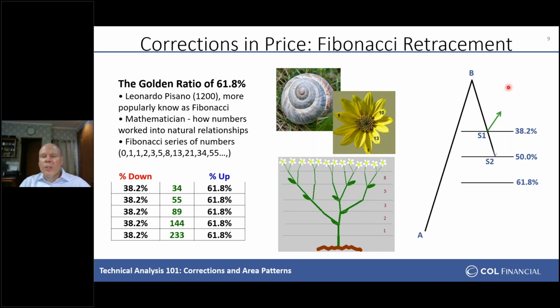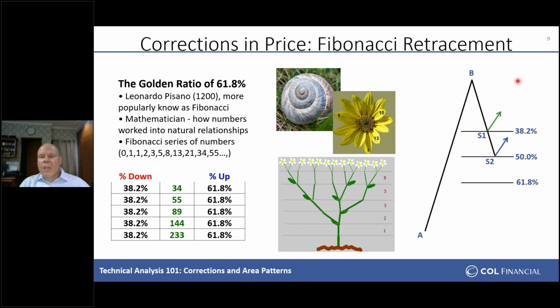Now, if the correction brings it to a 50% correction, that means it's lost half of its value in a correction. Yes, it might be able to rally, but it might have to generate a pattern or maybe even retest this low again before allowing it to continue moving up. And not right away, it will climb up above this point B.